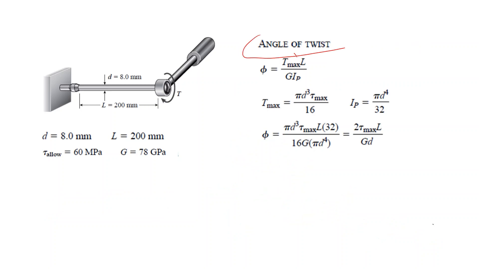Next, the angle of twist: torque, length, shear modulus, polar moment of inertia. We remember that we got this formula in this previous slide and the formula for the polar moment of inertia is something like that. If you put these values into the equation, you will get a relationship like this.